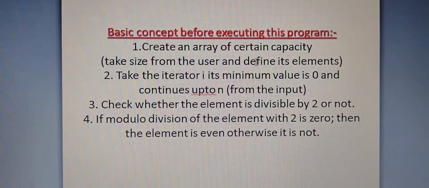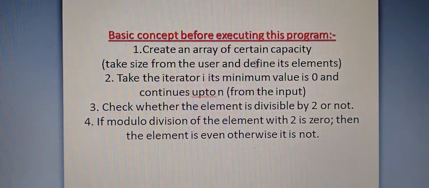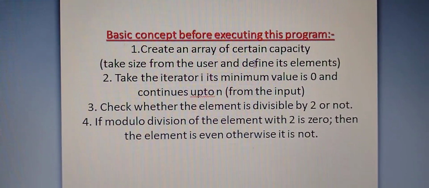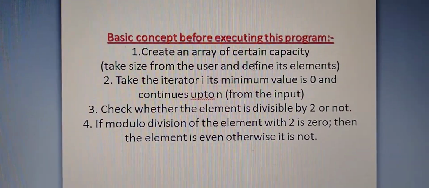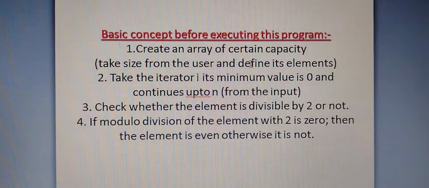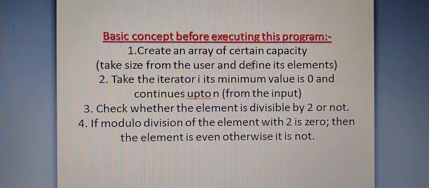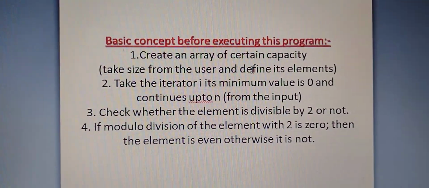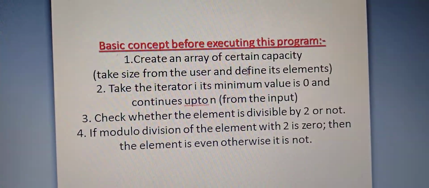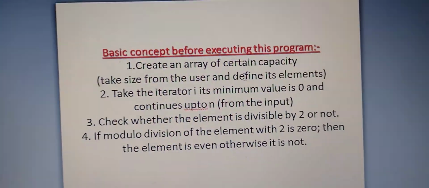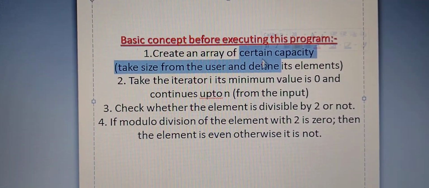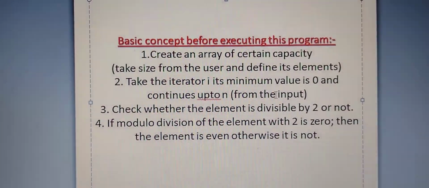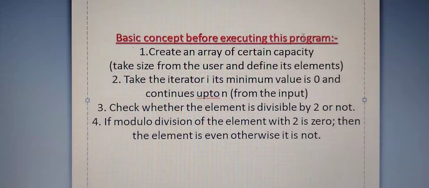The first thing you have to know is that we have to use an array here. At first we declare an array, then we take the input of how many numbers we want to see in the array. Whether a number is even or not depends on an if condition. I think that it is a bit clear to you. Now I jump into the program.